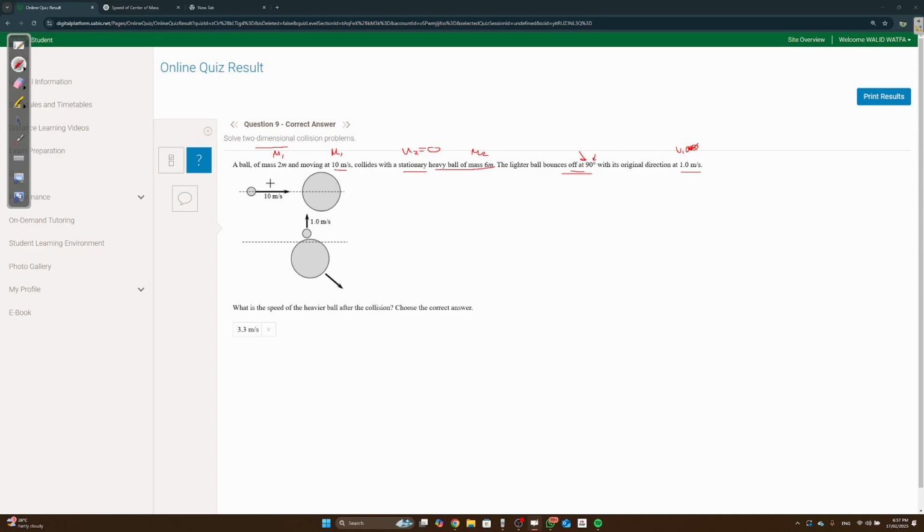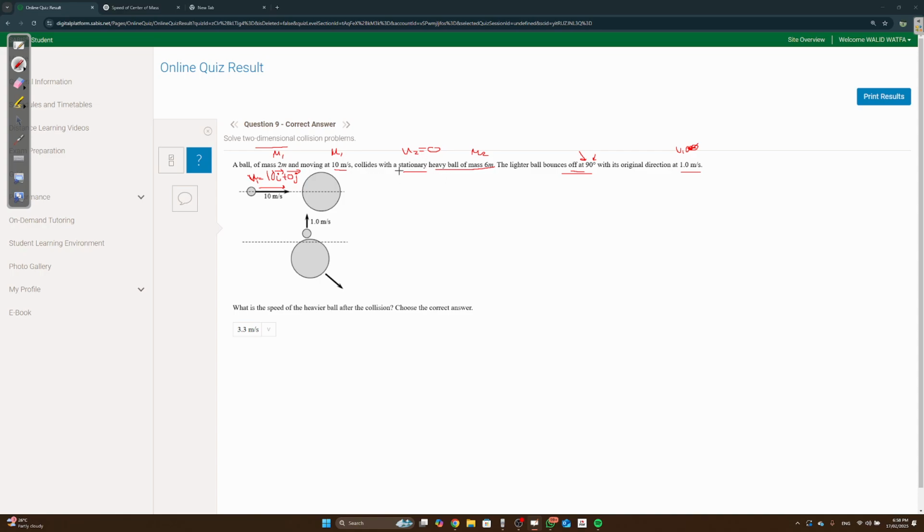At the start, it's moving horizontally to the right. So as velocity, how do you express this as a vector? 10i plus 0j. Please, this is how you should do it if it's a two-dimensional problem or any angle. So we're going to call this u1, we know it's 10i plus 0j. Although they gave you just 10 meters per second, you need to write it like this because you're going to have vectors. This question doesn't really require it, but half-half, you can solve it with both. But I don't want you to be lazy and solve it the easy way, because if you do, you won't learn it for question 13.